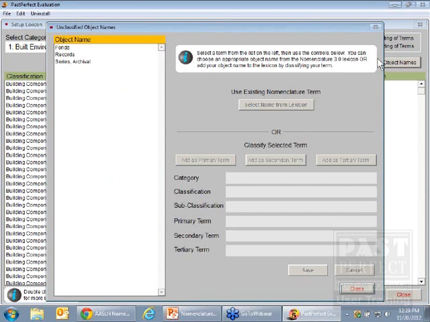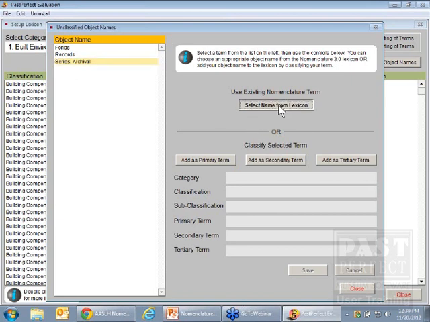For instance, if you have an archival series, and that's a good object name for you, even though it's not in the Nomenclature 3.0, you'll have two choices here. One is, yes, I want to catalog it in the new nomenclature. I want to classify it in the new nomenclature by adding it as a primary, secondary, or tertiary term. That would be the same as that last procedure we went through to create the air ratchet. This would be just creating the archival series into the nomenclature. The other option is to select a different name from the lexicon.